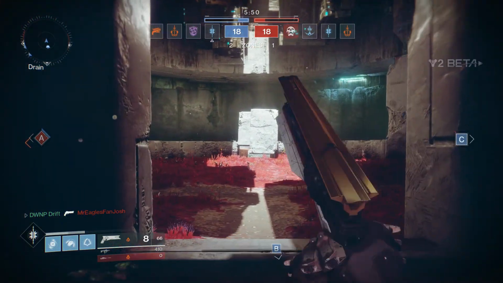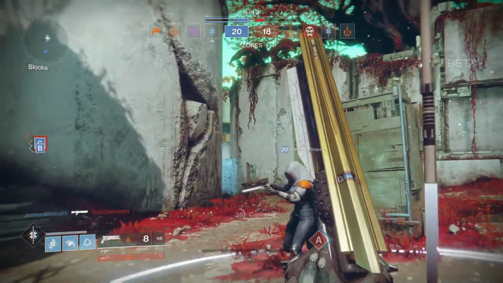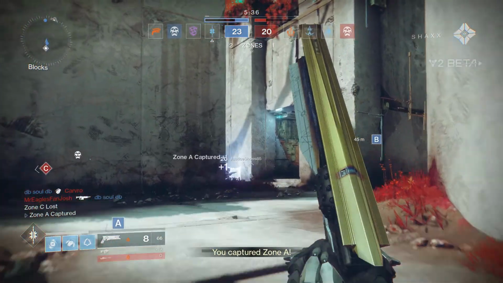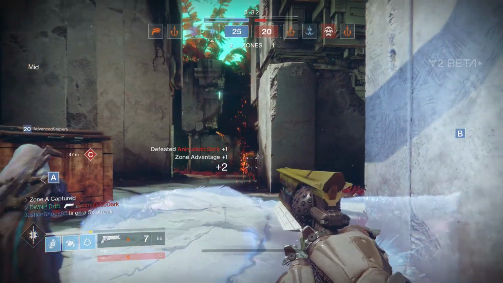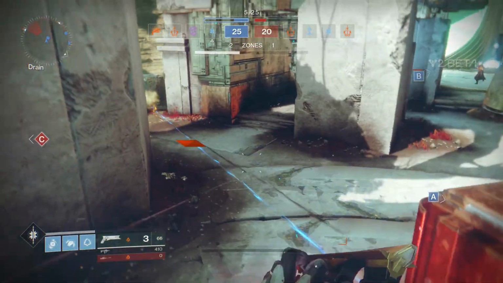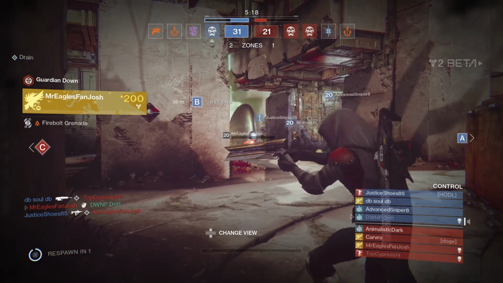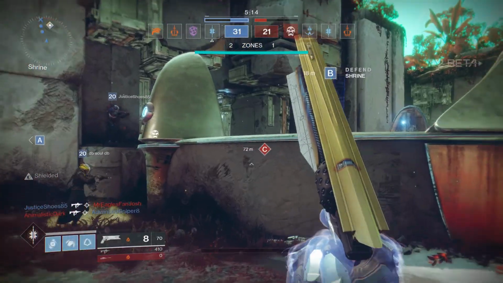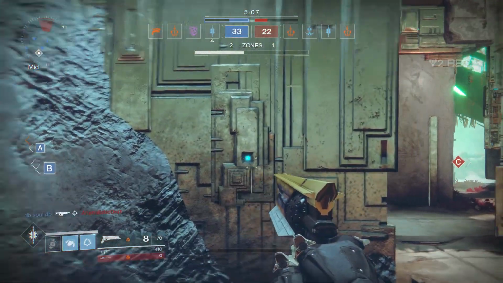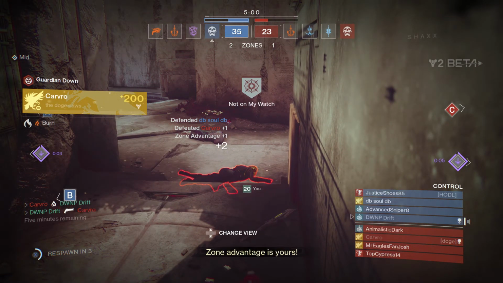Kind of stole that, but I started shooting him before he threw the grenade, so really, he tried to steal it from me. Gotta reverse the logic there. Alright, let's cap A real quick. Zone C lost, that's fine, they can have that because we just got A. Oh, another one. That grenade wasn't really near me, but sure. Traded with them, I'll take it.